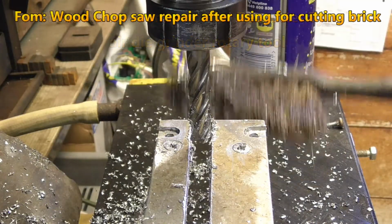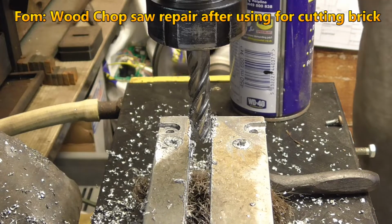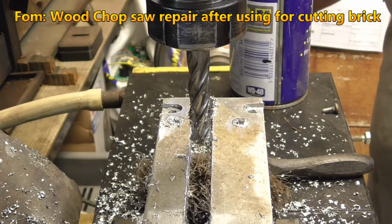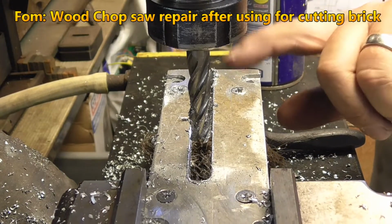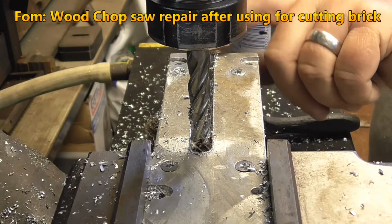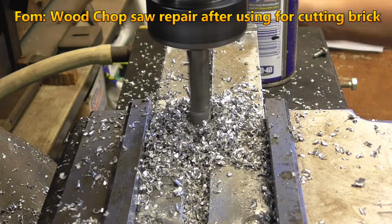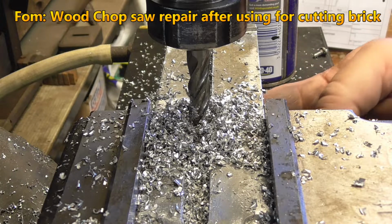Wasn't as bad as I thought it was going to be. I thought that was going to vibrate like an absolute mother, but that wasn't too bad. So as you can see, well, you might not be able to, actually you can't see, I've left about 2mm on the end here. Right, I forgot.